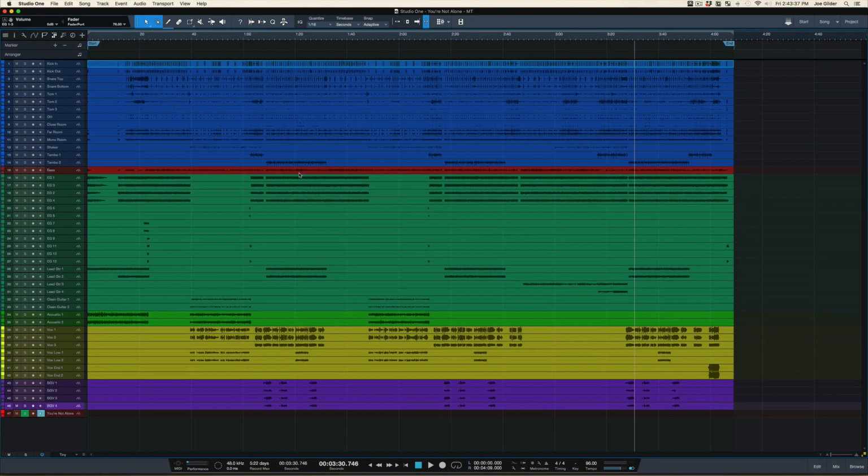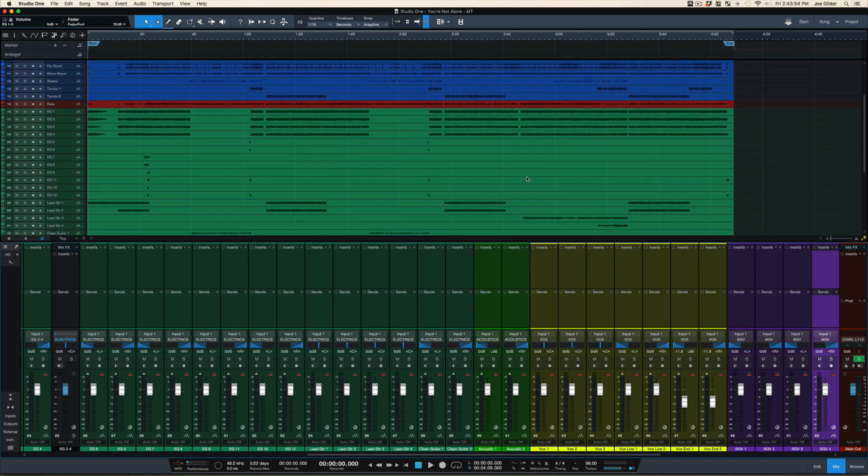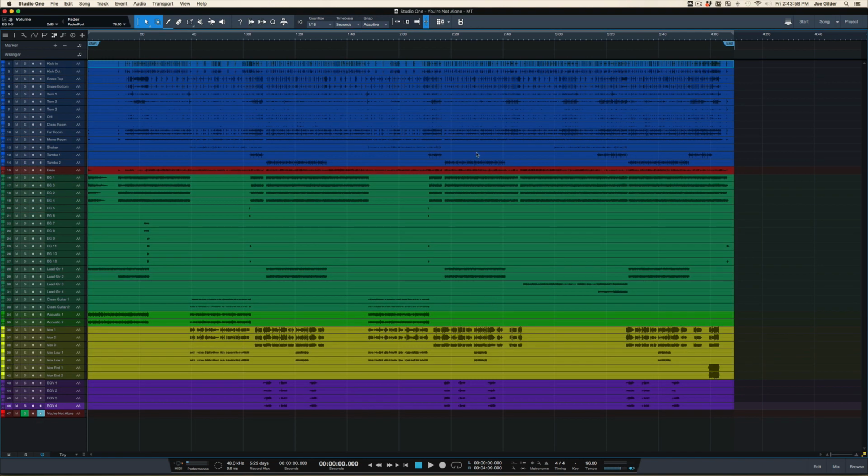Well, I used to, and if you look at the first series of Mix Together, I might have done it this way. I used to say, let's just bring all the faders down and just start to turn them up and just have a big mass chaos of sound and then sort your way through it as the song plays. At this point, I don't like to do that quite as much. I still like to take it in chunks and get rough levels for everything and then listen to the song as the whole.